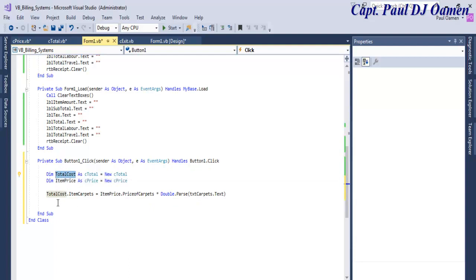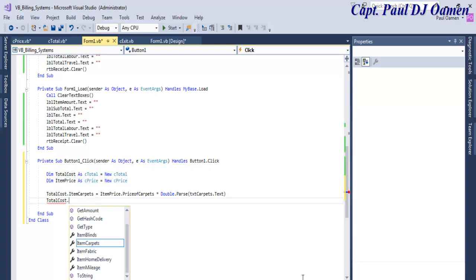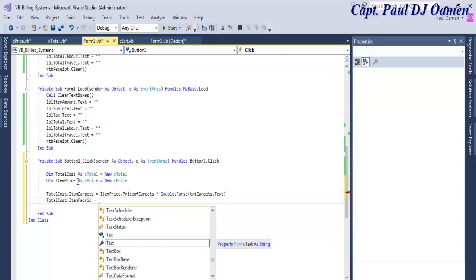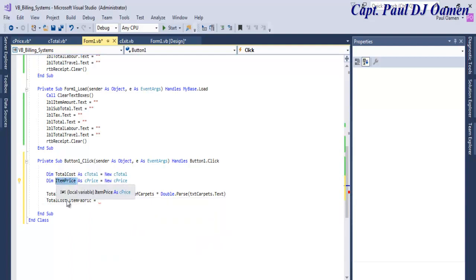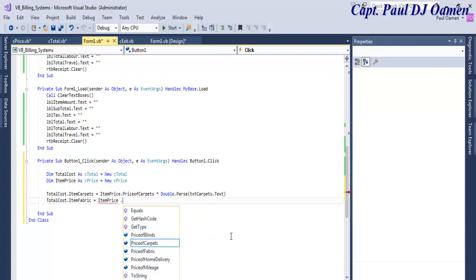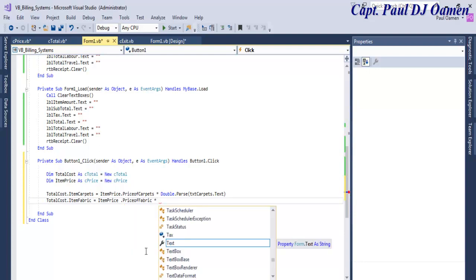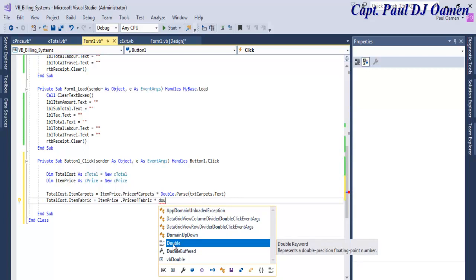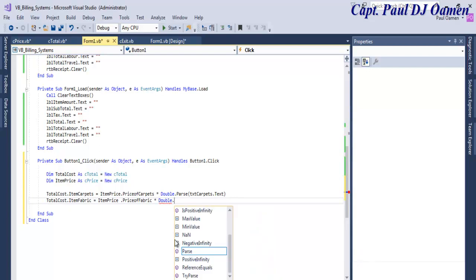So the next one is going to be total. Paste that in there, dot item fabric equals price, this very one, dot price of fabric, double dot parse.